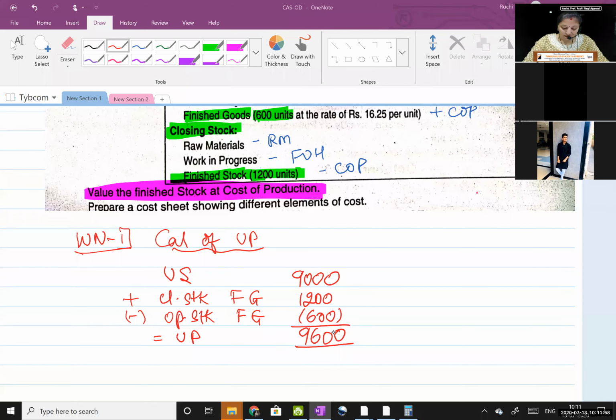Okay, Devanshi, ESIC will not come in office. It is a part of factory only. Yeah, it is paid for factory employees. I said instead of ESIC, if the word is Provident Fund contribution by the employer, then that will go to office because Provident Fund is given for office employees and ESIC is paid for factory employees. That is why ESIC will go to factory overheads and Provident Fund contribution will go to admin overheads. That is what I said. Okay. Clear?